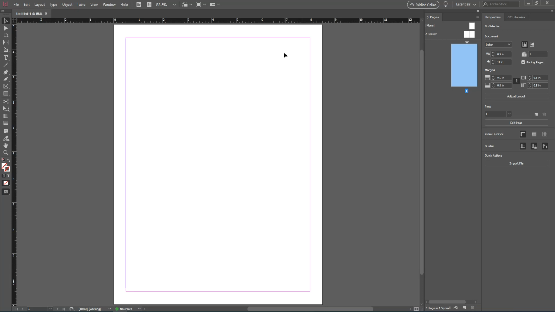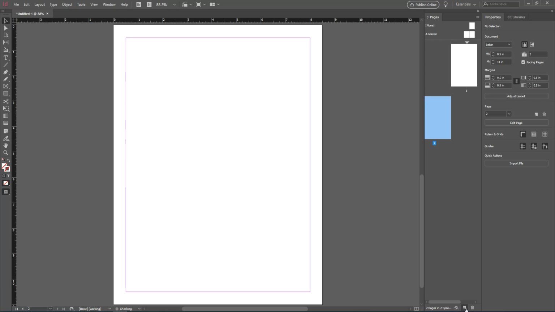Just so I can see both. And just based on my little sketch up here, we're going to need 1, 2, 3, 4, 5 pages to start. So you can click this button down here. That kind of looks like a new layer button. This time it's a new page.